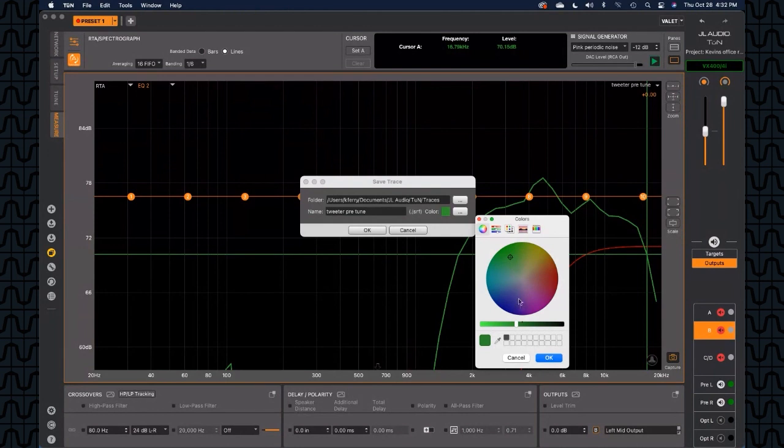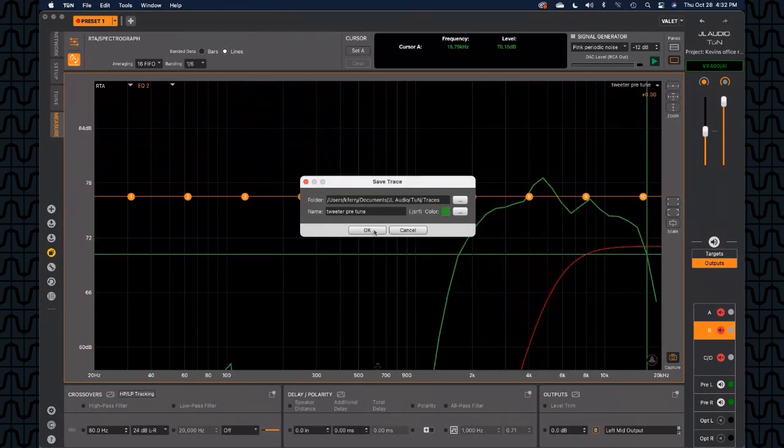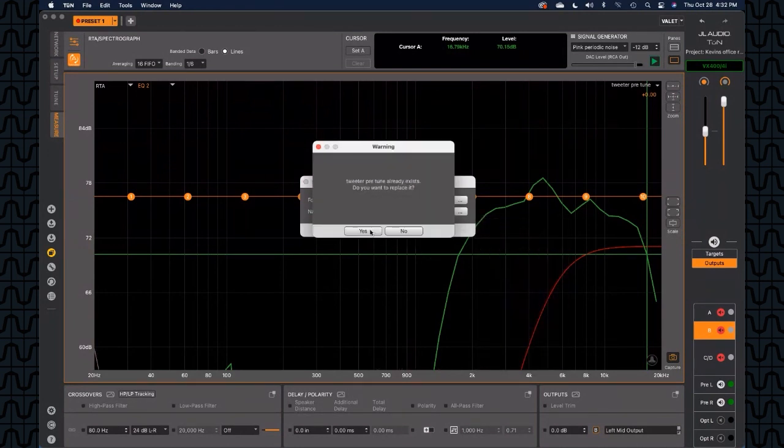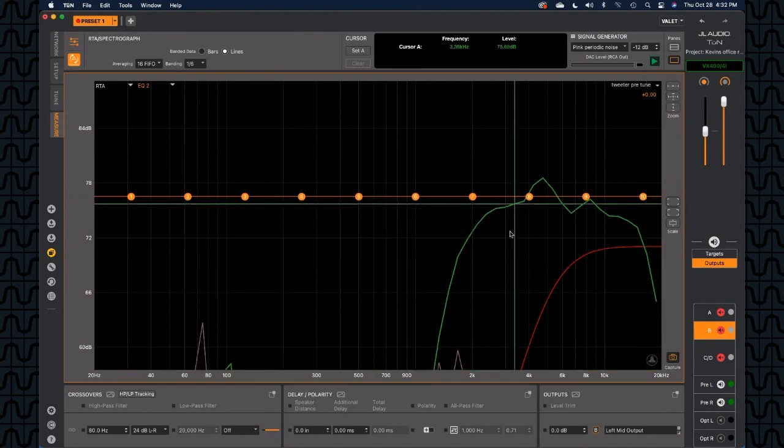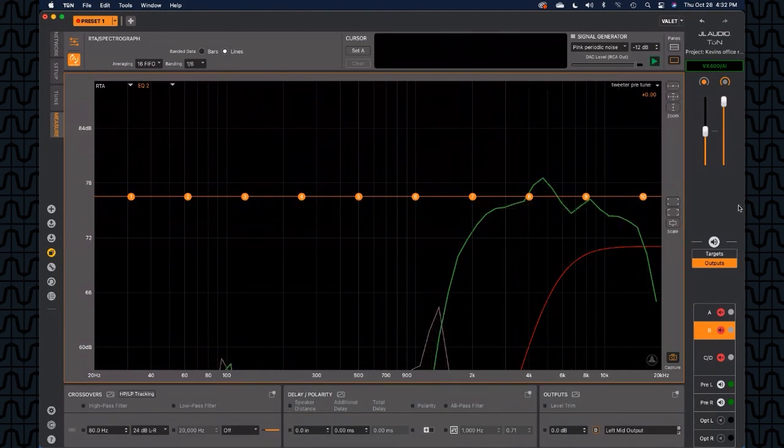And when you resave that, it'll resave, again, all the data with the new name if you change it and the new color if you change it. You have the option to replace it, as he's done there. So, perfect. Now that we've done that, let's go ahead and EQ that bad boy. Let's take advantage of the EQ to target functionality. So if Kevin wants to play output A again.